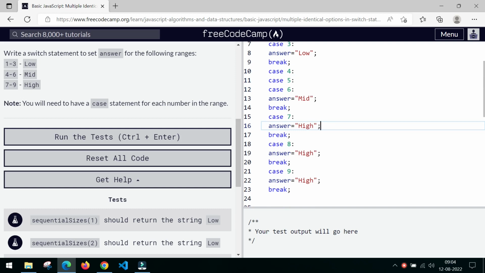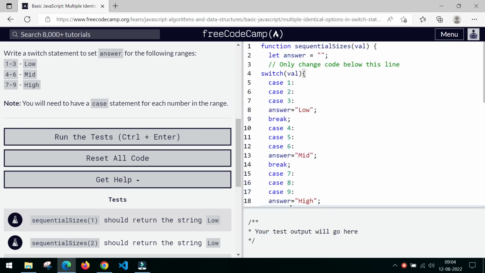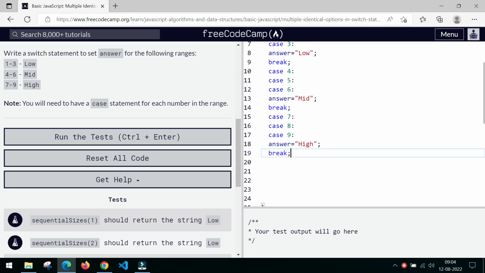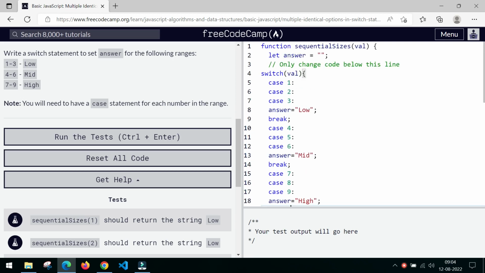If the val matches 4 or 5 or 6, it will be showing mid. Like this I am taking this also. Like this the answer will be displayed. If val is equal to 1 or 2 or 3, low will be displayed, like that for mid and high. So that's it.